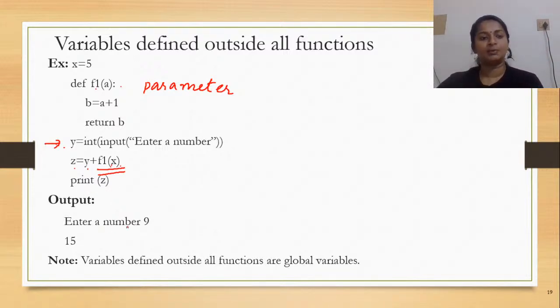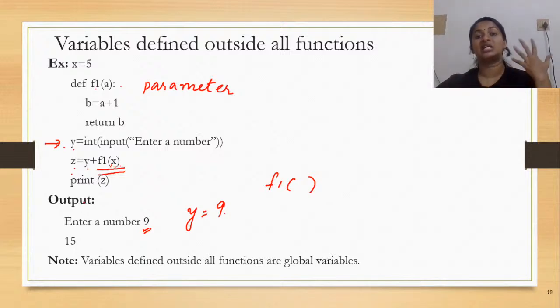Now let's see. Suppose I'm entering a value 9. This 9 is for the variable y, right? After reading, what is the next statement? The next statement is a computation statement. What does a computation statement do? You call f1 of x, right? Now f1 of x means what is x? The system starts hunting for the value of x, but in the first statement itself it had encountered the value of x, and what is the value? 5, right? This particular function would be called for the value of 5.